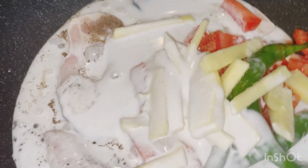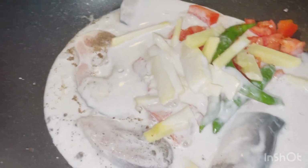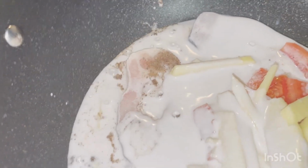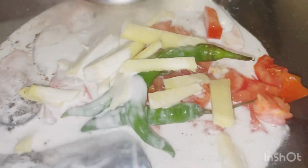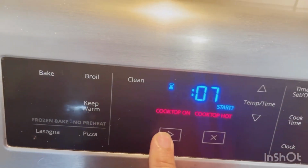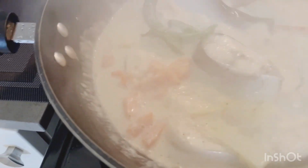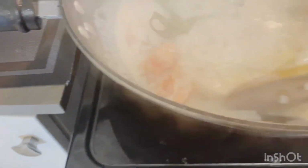So what we're going to do, guys, is cover this one and simmer for 7 minutes. So I set the timer in 7 minutes. Okay, guys, after 7 minutes of cooking, we have to check the fish, if the fish needs more minutes to cook. Okay, I'm going to add 3 more minutes to complete 10 minutes. So another 3 minutes, guys.